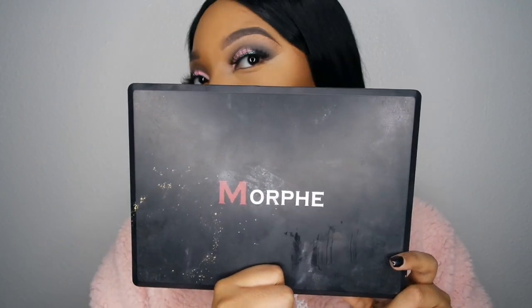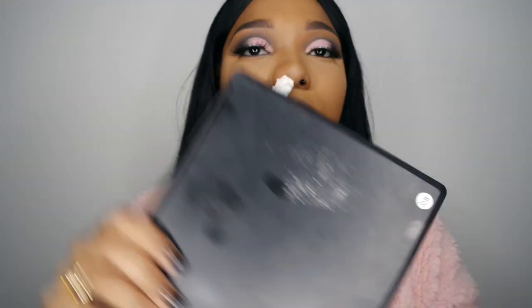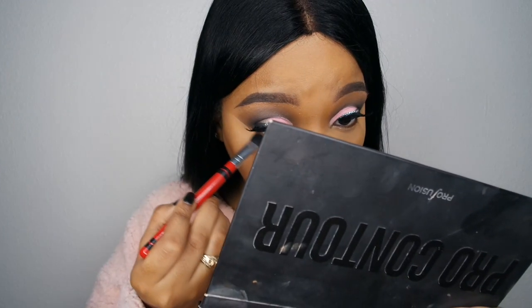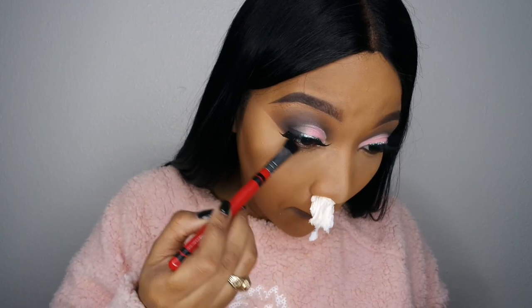So then we're gonna go back into the Morphe 35W palette, and we're gonna go into the black. This is the brush from the crayon case. We're just gonna put the black on the outside, only on the outside corner of my bottom lids. That's the only color that I'm gonna put at the bottom.